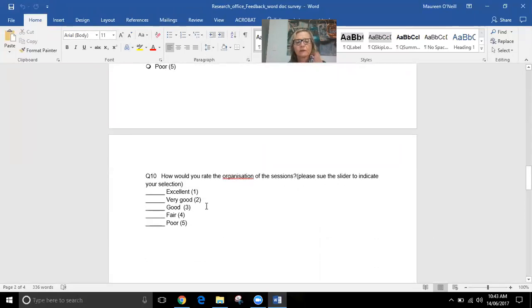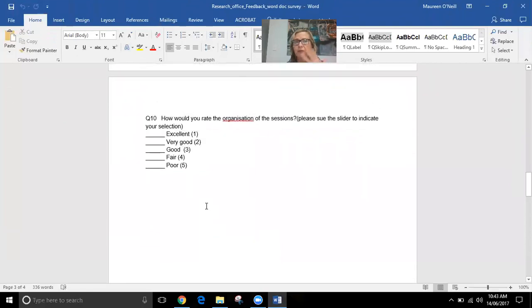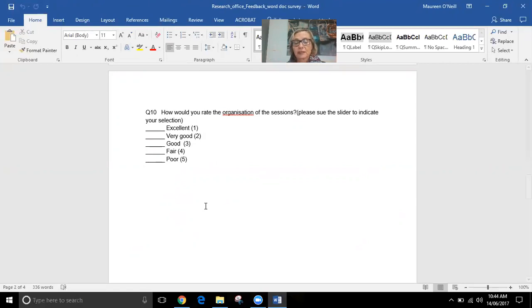So I've already gone through and done the mind map and mapped out exactly how I want the survey to do. That's a really important step, because before I come into the platform, I don't want to be having to balance between what the question type should be or how I'm going to design it. And I've already gone in and made sure that I've done spell check on this.